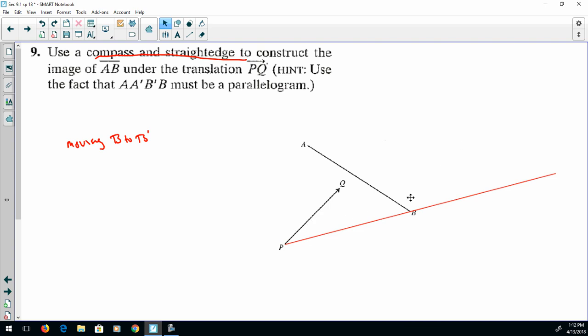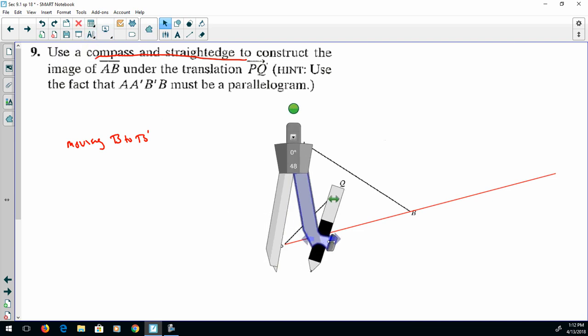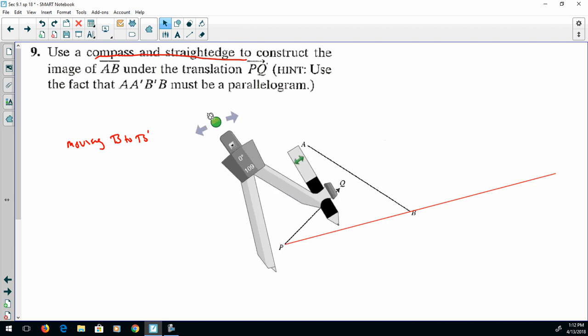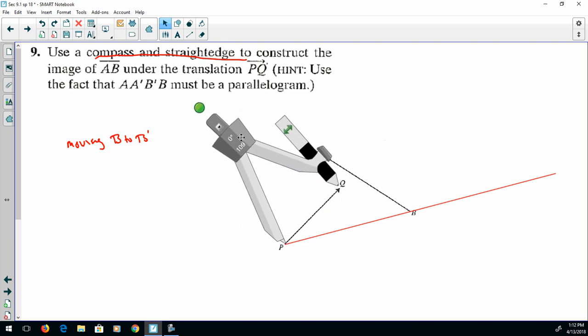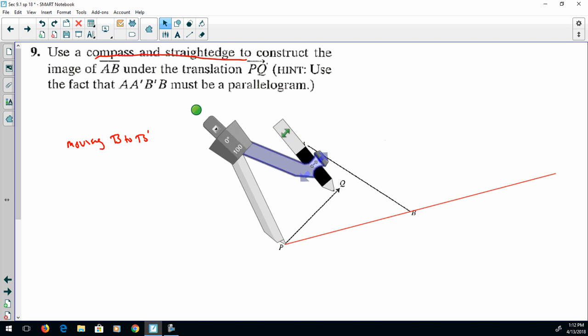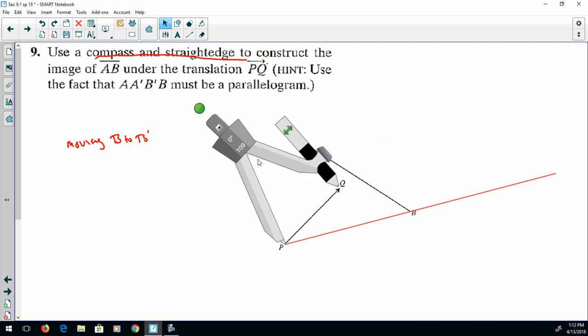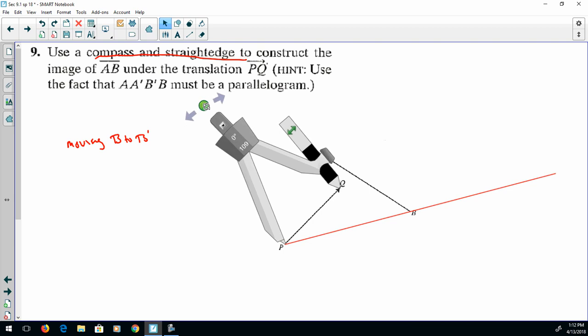Now, here's where I'm going to make an attempt to use the compass. Now, the compass tool on this Smartboard program is just absolutely awful. I don't know what people use generally for compasses. I see videos on YouTube, and I'm not sure where they get them. Okay, but take your compass, set the point at P, and the lead, the writing end at Q, and draw an arc that goes down to intersect PB.